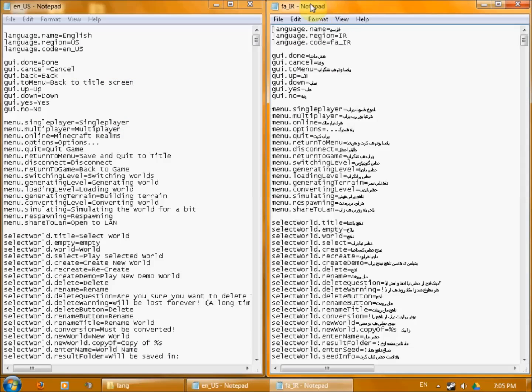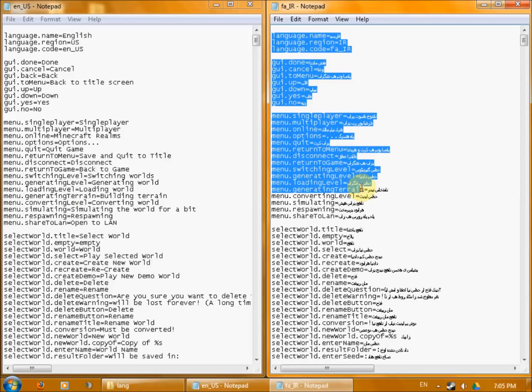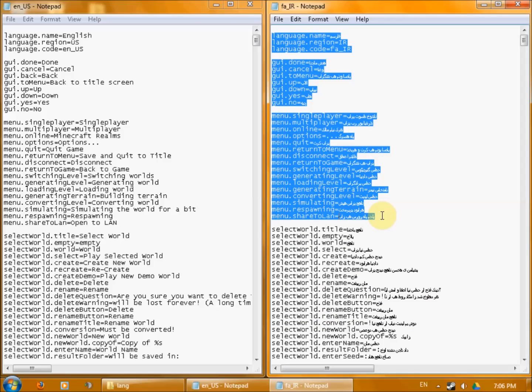Then later, all you need to do, for my latest build, if it has exactly everything from both sides, if the two Farsi packs are side by side, then you figure out what's missing here. Then you select the part that's the same in the new file, and then you copy and paste.